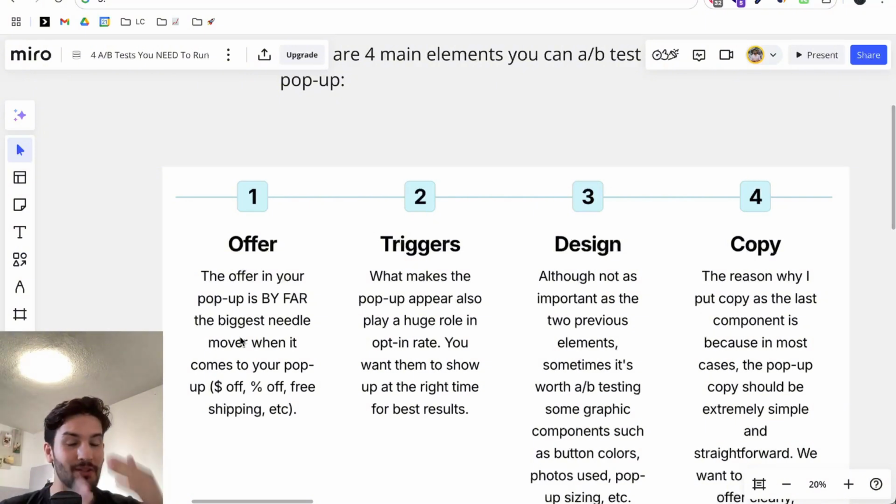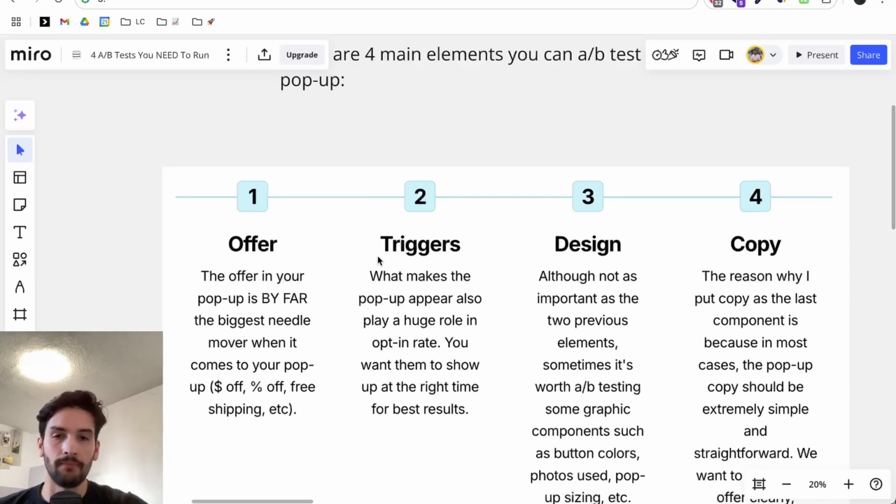is tracking the lead to conversion rate, right? It's not always about the sign-up rate only. Make sure you also test the lead to conversion rate. Because, for example, if you're running a giveaway offer, you might get a ton of people, a higher sign-up rate, but the lead quality is very low. So the lead to conversion rate is going to be very low. So all that to say, when A/B testing an offer on your pop-up, you A/B test the sign-up rate, but also you track the lead to conversion rate.